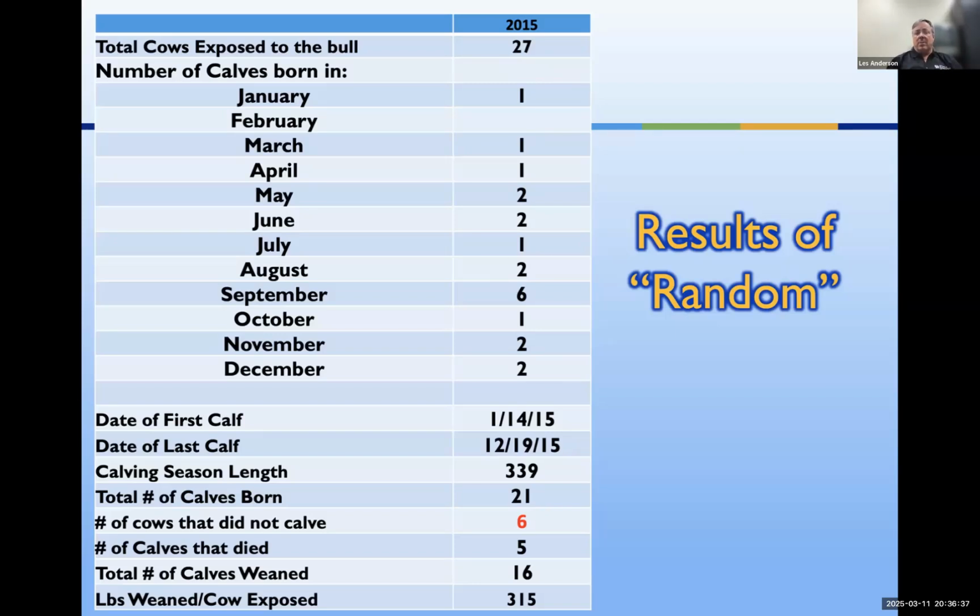Because how are you going to market these rascals? Well, you're going to market them 1, 2, 3 at a time, and they're going to be sorted off as singles, and you're going to get the lowest possible value for a calf at the stockyards. Now, I hope you're thinking, well, I'll just put them in CPH or I'll put them in another tag sale. And that's why CPH was developed, for this problem. Not as many people as we would like participated in CPH or those tag programs. And so this ends up being a problem for a lot of our feeder calf producers.